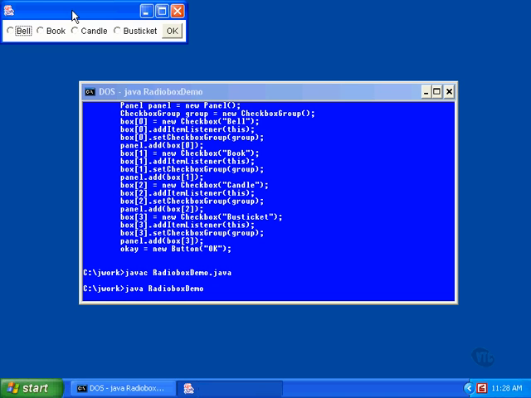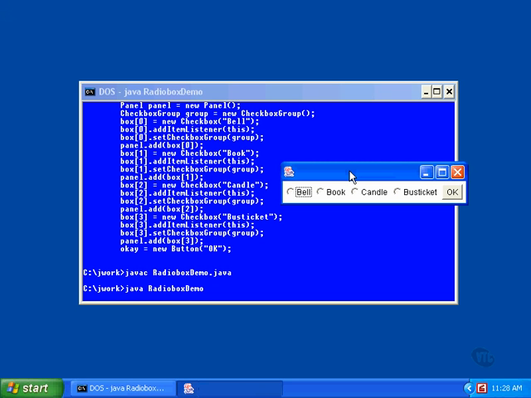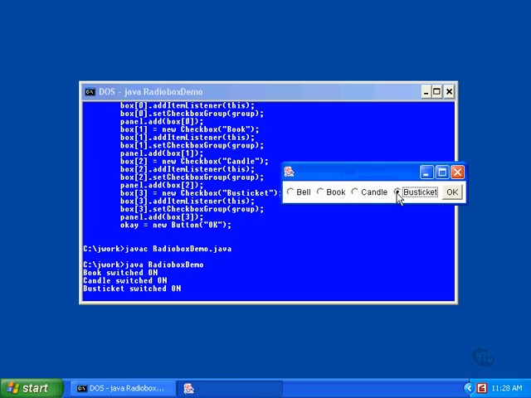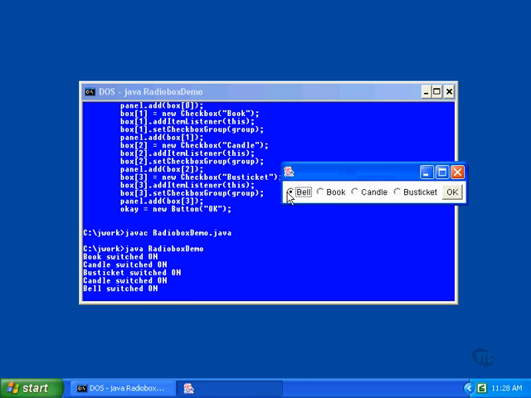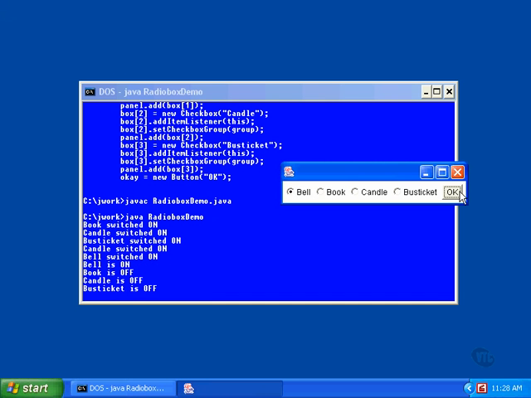Now, the first thing you can see is that the shape of the buttons have all changed. They're round, indicating their membership in a group. Note that only one at a time can be set. Also notice that the callback happens for the one that is being set, never for the one that is being automatically unset. The OK button still works the same. It's always possible to read all the settings.